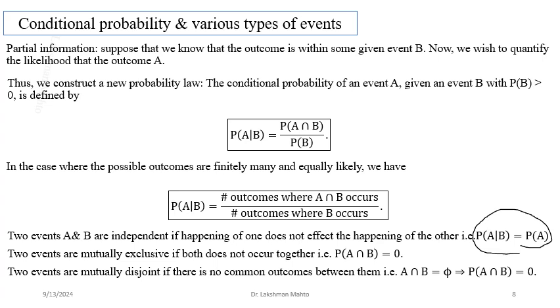And for mutually disjoint, there is no common outcome. So if you also know the probability of the empty set or impossible event is zero, then mutually disjoint implies that the probability of A intersection B is zero. Also you know that A intersection B equals phi, the empty set, no common thing. And what is the probability of phi? Zero. So this one implies this result. What is the meaning of that? Mutually disjoint events are contained in mutually exclusive.